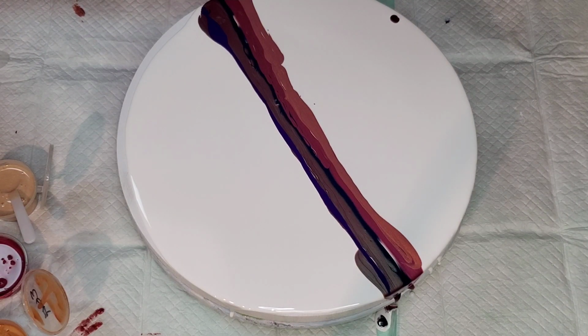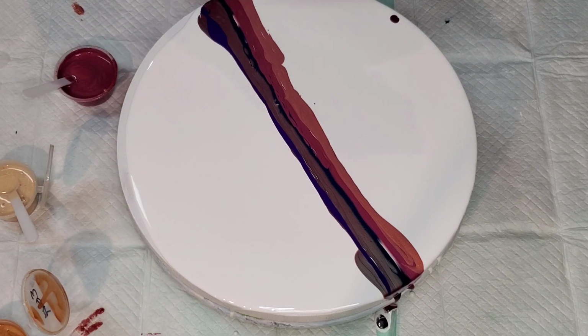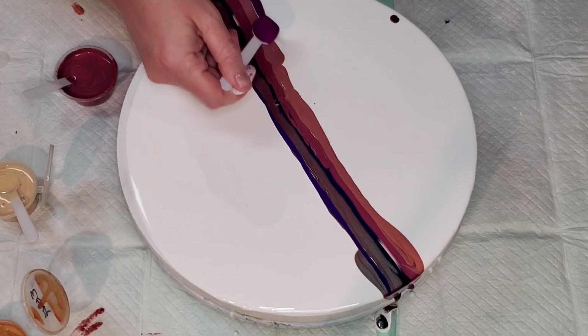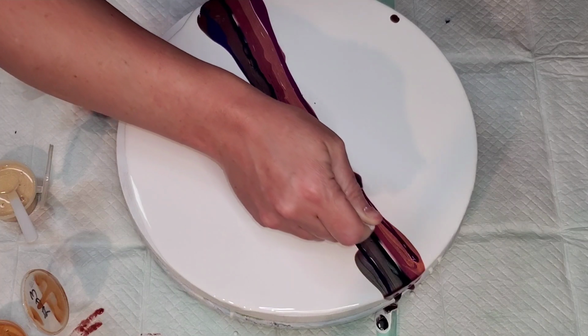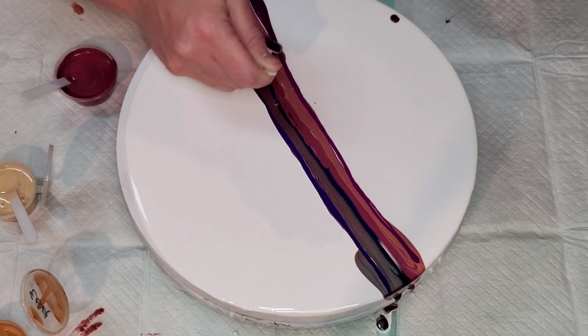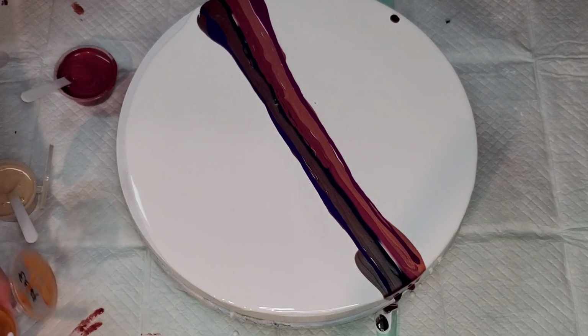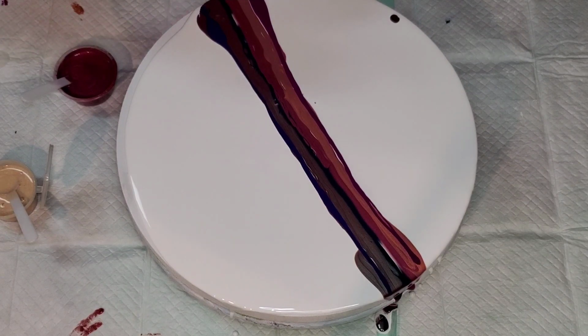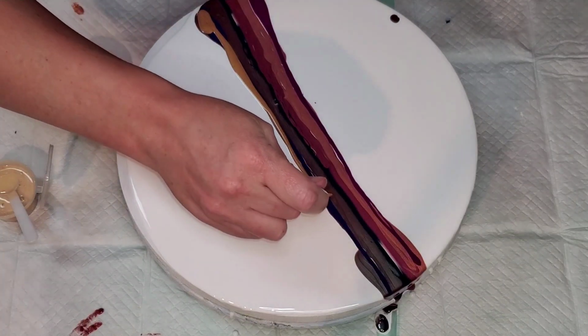Okay, so then the next thing we're gonna do is put crimson. This may not be the best place to put this, but I'm gonna put Australian red violet on the other side of this guy. Now this color is a rich color, so a little will go a long way. I know I have more over here than over there. We'll just ignore that for now. And I'm gonna put Emperor's Gold over here, kind of on top of the blue violet.